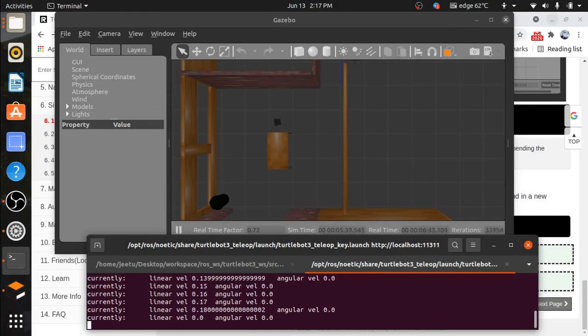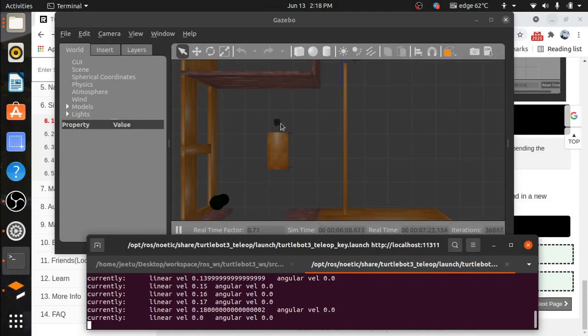You can see some lag while the robot is moving. It's because of my processor, or because the simulation takes a lot of computation, so that's why sometimes you can see this lag while performing the simulation. So not to worry about that. If you have a good processor, then it will perform better, or if you have a dedicated graphics card, it's much better. So no issue in that.